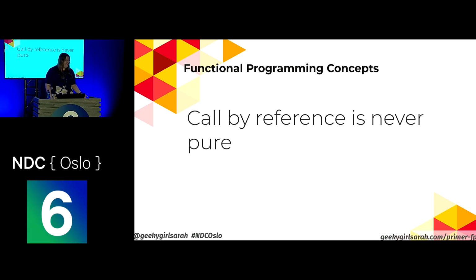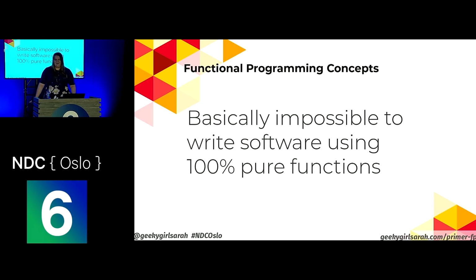And at this point, you might be thinking, wait a minute, this sounds like nearly impossible to really write a functional program. And you're right, you pretty much cannot do it on a 100% scale. But we'll talk about it in a bit, how we can work with a predominantly functional approach and deal with those weird side effects in a little while.